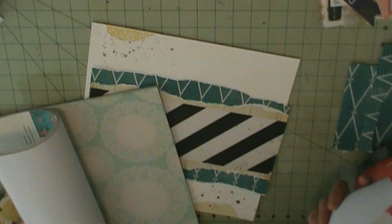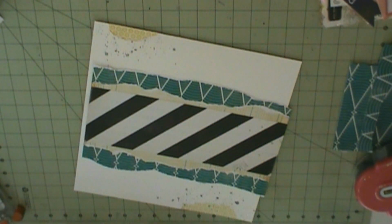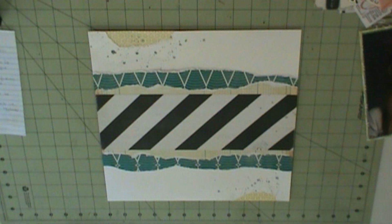Alright, so the black and white layer is Maggie Holmes Confetti, and the teal layer is from Maggie Holmes Confetti as well. And that legend pattern is from the original Maggie Holmes. And then I also wanted to do a photo mat. And I guess I am going to use that same pattern as on my layers. But I think I did that because I'm going to again layer it. Same.